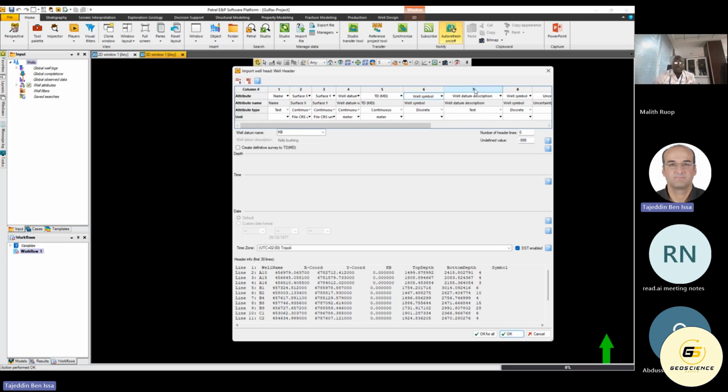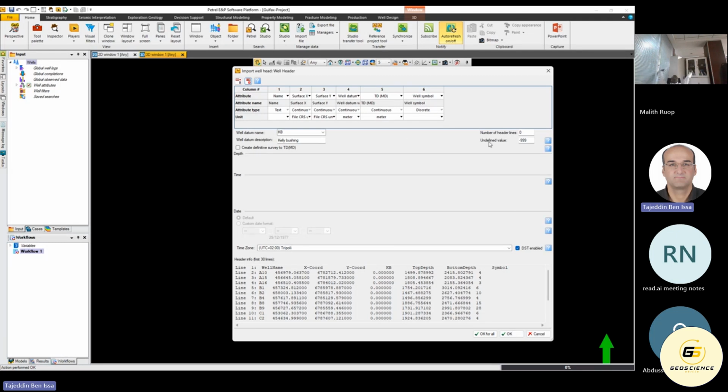I need to remove the rest of the columns because I don't need them and they will cause an error during uploading the data. To highlight them, click on the first column that you want to remove and scroll to the right until the last one. Click on it, press the Shift key on the keyboard and click on the last one. They will all be highlighted, and you click on this icon to delete all the extra columns that you don't need.